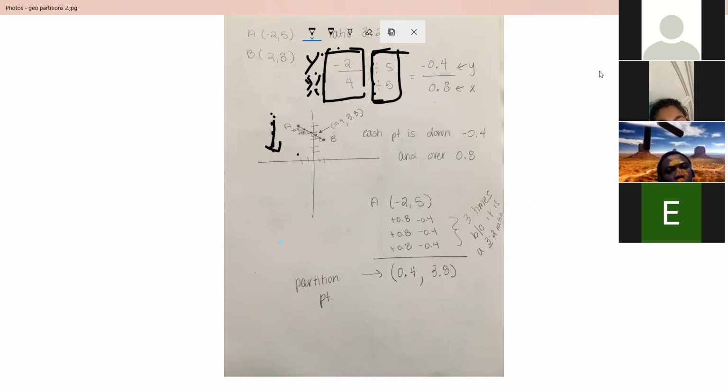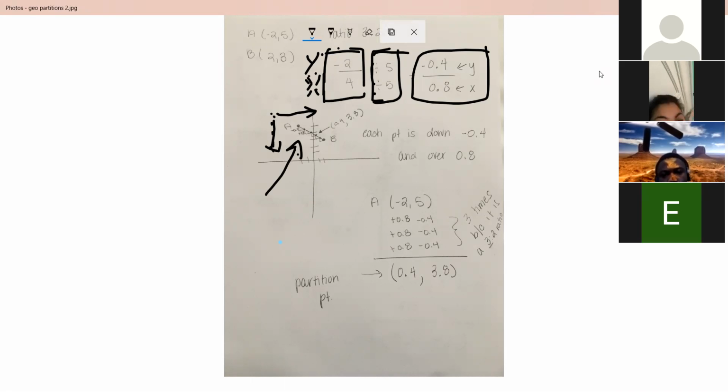I'm moving down. And then on my X-axis I went from -2 over to 2, so that's a +4 movement. She divided both of those by the number of segments that we wanted. We wanted 5 segments, so you divide those and you get this right here. These are the movements you are going to make on your Y and X axis, and you can see that she did that with all those little incremental movements.